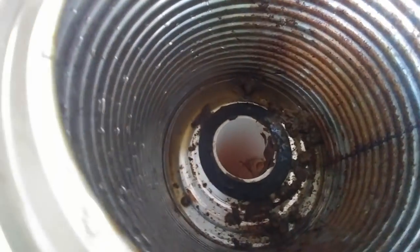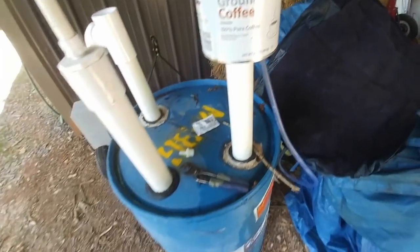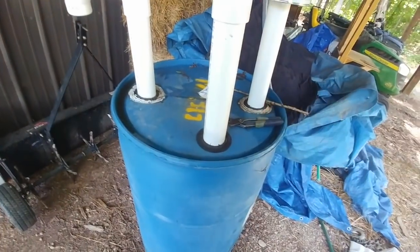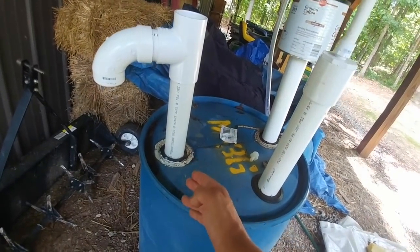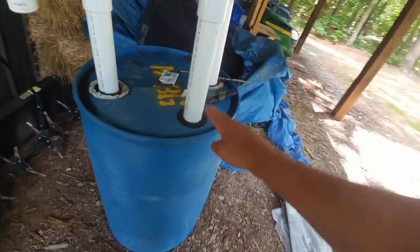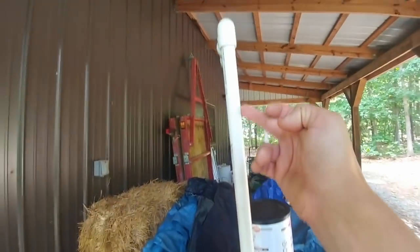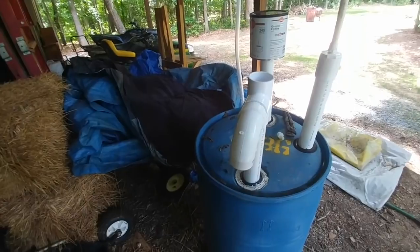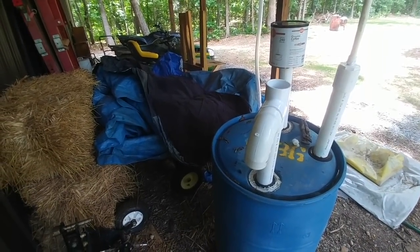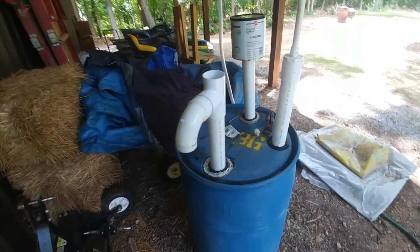We don't have a lot of material in there yet. I stuffed it with some garden scraps this morning, ground up into a slurry, and added enough water to cover the inlet hole. The inlet is cut at a 45-degree angle; another pipe has a hole about a third of the way up; and the outlet pipe has a hole all the way at the top. The gas will rise, enter that top hole, travel up through the tube, and fill the air mattress container.